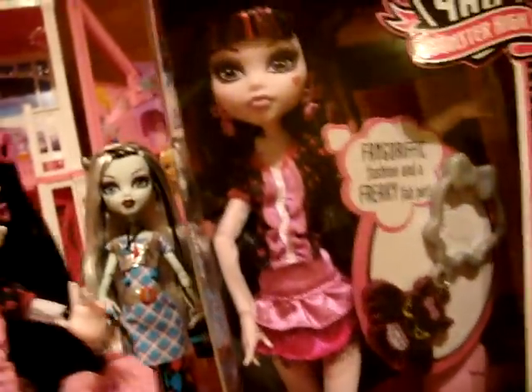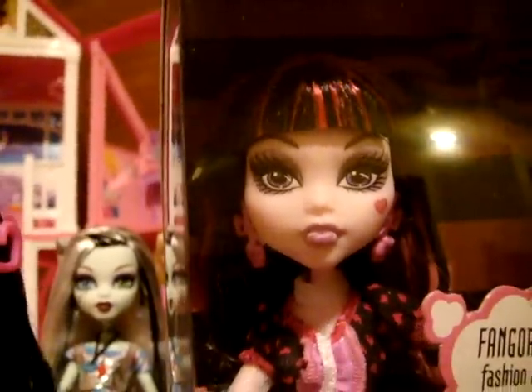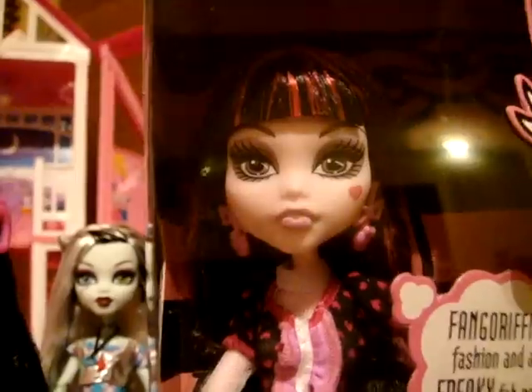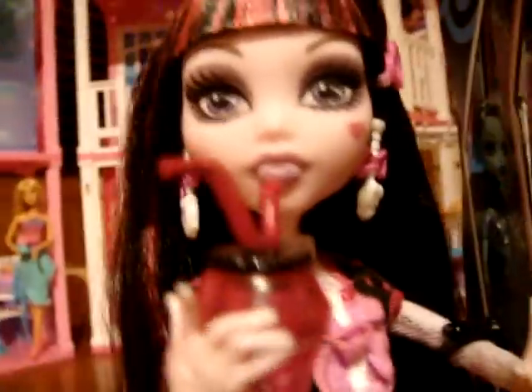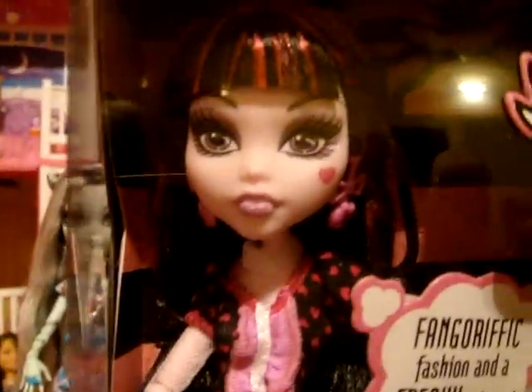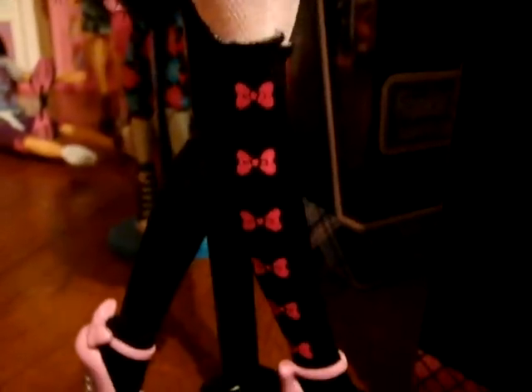Now we jump over to Draculaura. I compared her to the Gloom Beach series because they look almost identical — I actually think they are the exact same face sculpt and face painting, the eyes and everything are painted identically. The differences are the earrings are pink and white on the actual Day at the Mall fashion set, whereas in the box they're just pink. The top seems to be perfect. It doesn't have the handbag or the drink, and her leggings in the box don't have the pink bows whereas on the Day at the Mall fashion set they do.